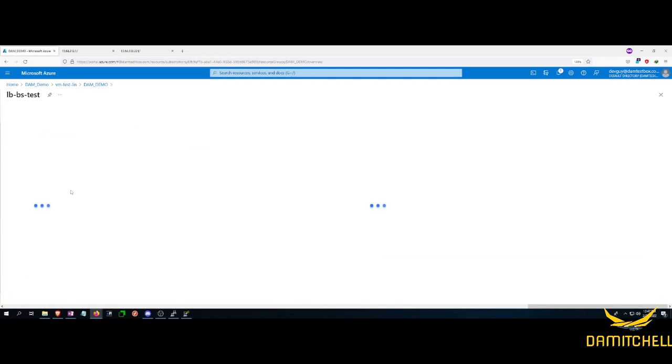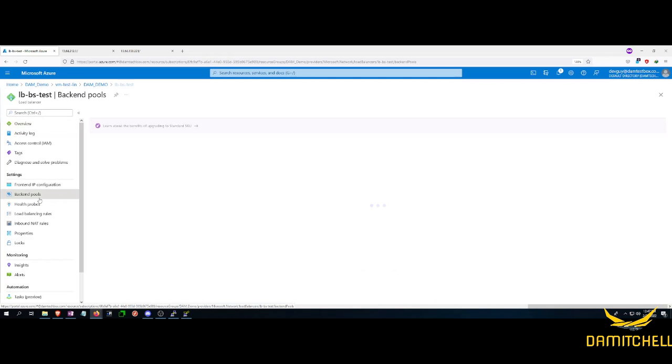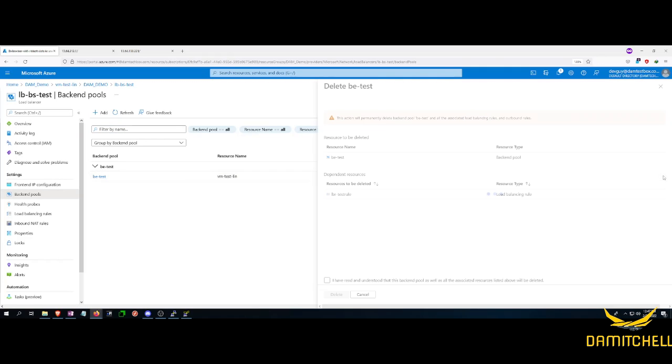So let's go ahead and go back into our load balancer. Go to backend pools. We have to delete the backend pool that we had previously. Give it a second. Ooh, I think I deleted the rule. Hopefully I didn't delete the rule too.